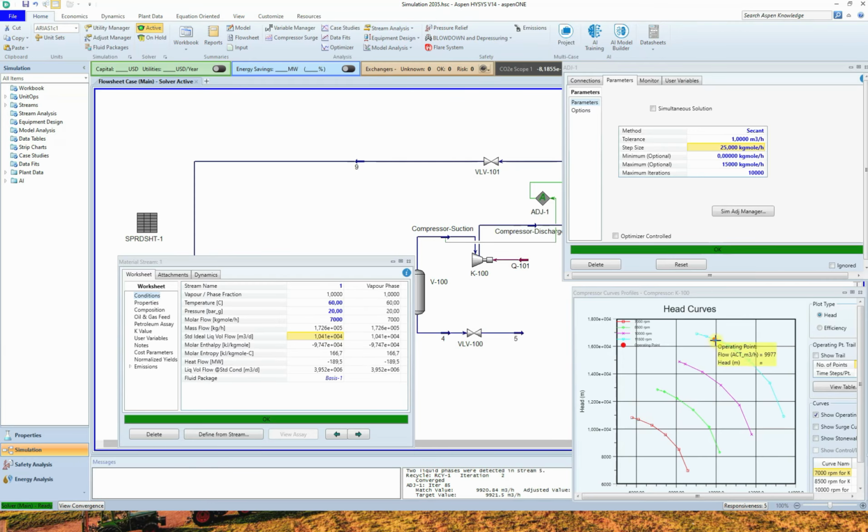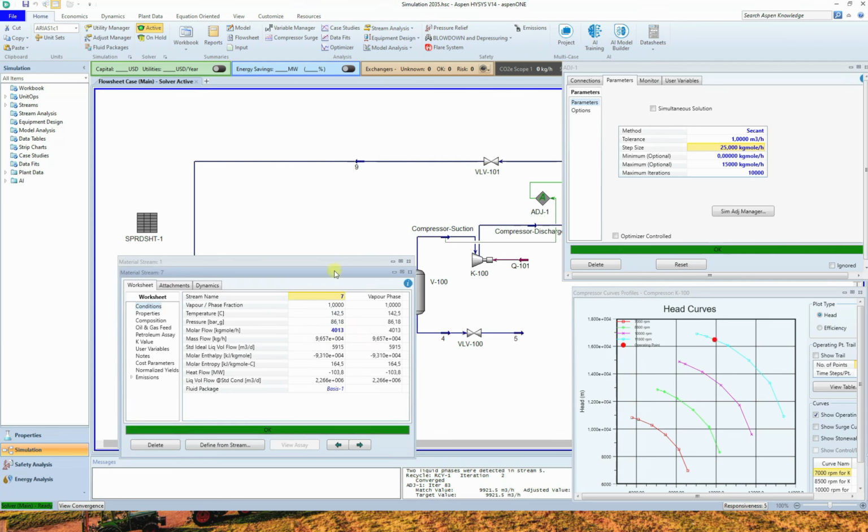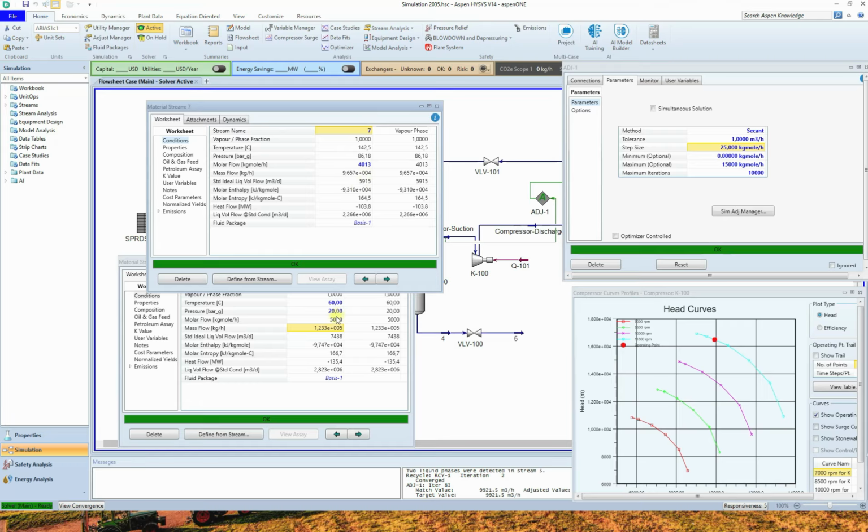Now you see that by this change in the calculation order, the adjust function is working properly. So if I reduce it further, and also I can bring this stream, you see how that flow is adjusted accordingly.